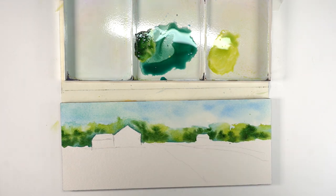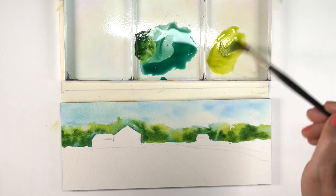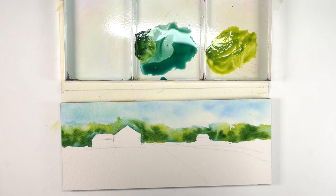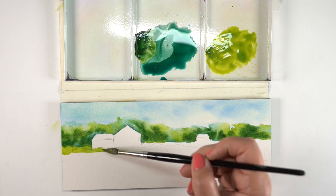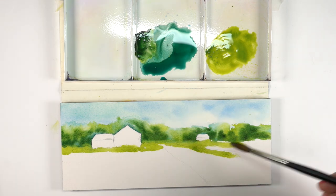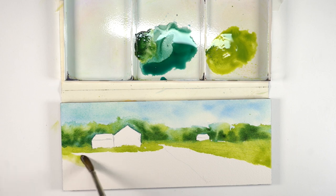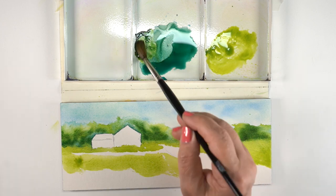Not only when you put the color down — I'm just kind of blobbing it down, getting weird groupings of trees — but the colors also like to do that themselves. The foreground and the midground are all going to be grass, so this whole field is full of sunshine. The sun is shining on all of it, so I want to have my nice warm color out in the field.